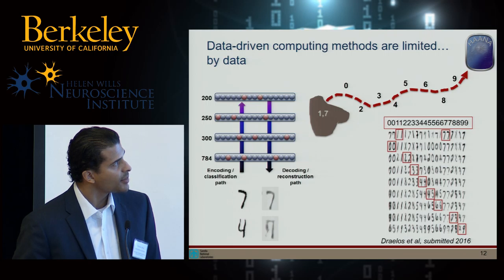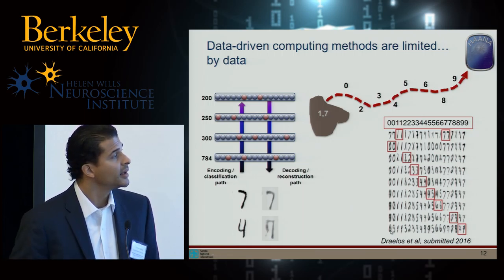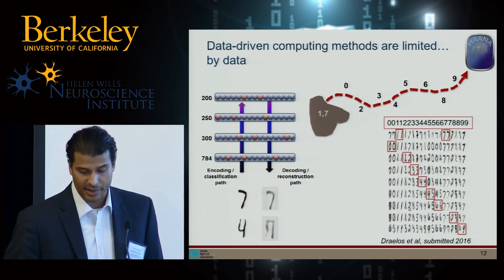But over the course of time, as we challenge this network with new data sequentially, here we have twos, here we have threes, here we have fours. What you can see is that some of the earlier representations start to degrade over the course of time. So by the time you're up to your nine digit, you now can't even really recognize zeros anymore. And you can see that some of the other digits also degrade in terms of their ability to be recognized.